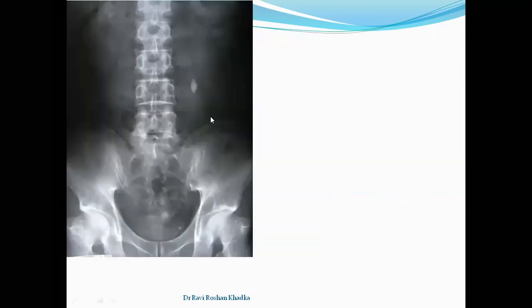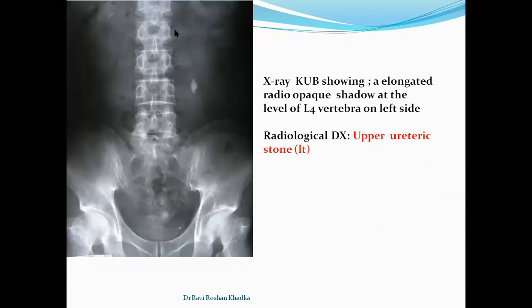There is another radiopaque shadow at the level of lumbar, this is again 5, 4. So there's an elongated radiopaque shadow along the left paravertebral region at the level of the number 4 vertebra. So this is most probably an upper ureteric stone. We are not sure, because in a plain X-ray we cannot say the exact location of the stone. We guess according to anatomical knowledge. To know the exact site, we should do further investigation, either we go for IVU or go for a non-contrast CT scan to know the site.